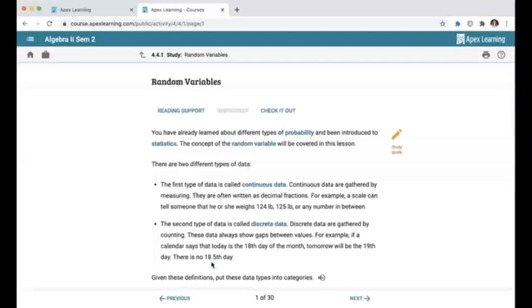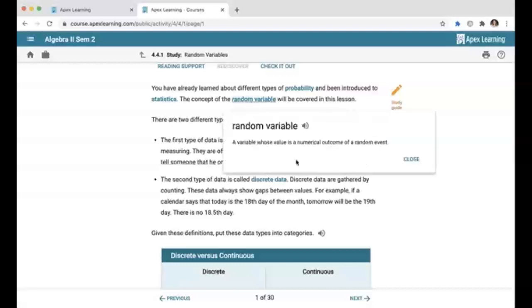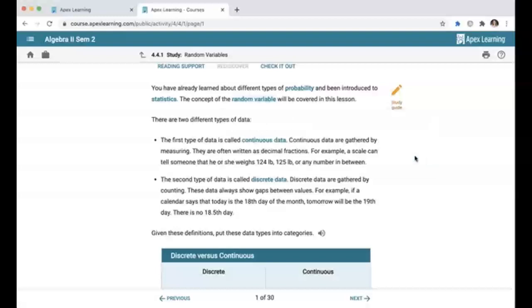So looking at random variables, okay, so we've of course talked about different sets of data, all right, and we've talked about in science, we've talked about assigning independent and dependent variables. Now we're going to talk about this thing called the random variable. And if you look at the formal definition here, it's a variable whose numerical outcome of a random event, right? So basically, it's a random number that comes up, and you're like, where did that come from, right? It makes you ask, where did that come from?